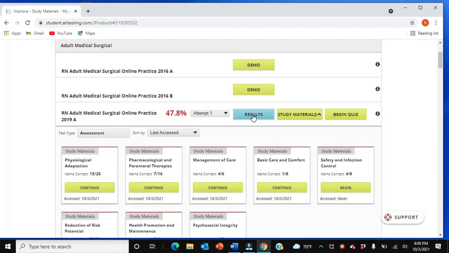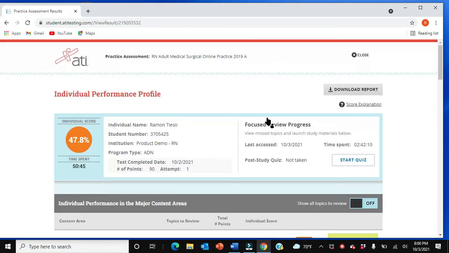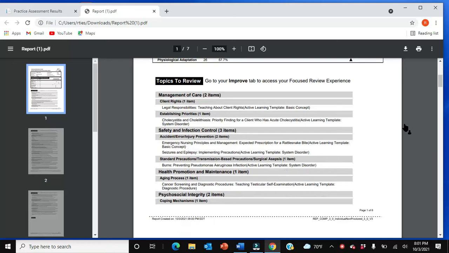Okay, so I'm just going to show you what is here in results. Got this page here, and if you download the report, it'll show this, right?